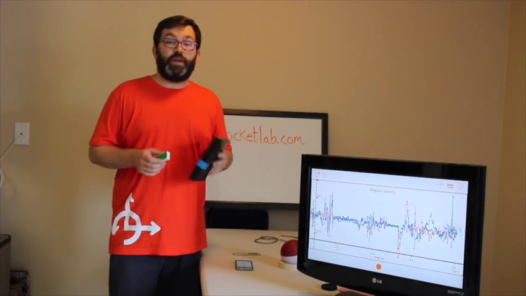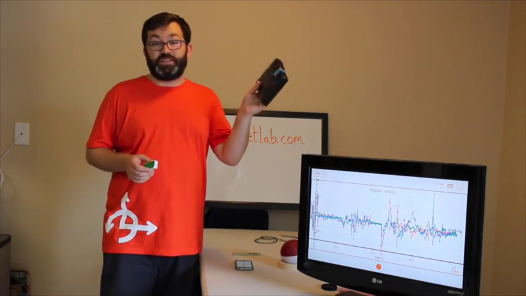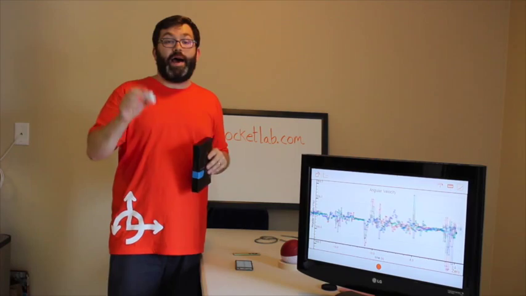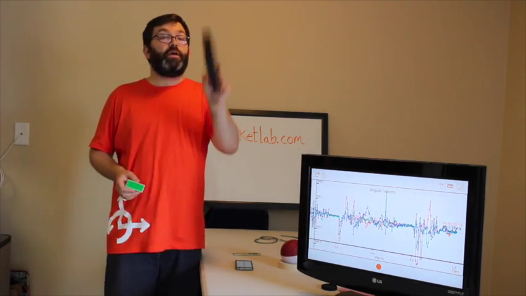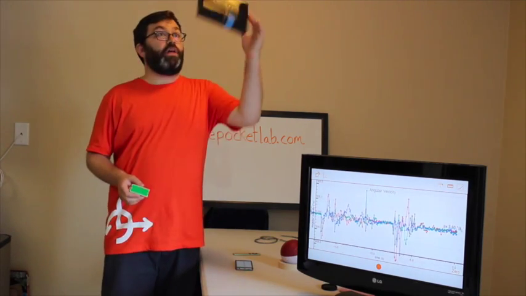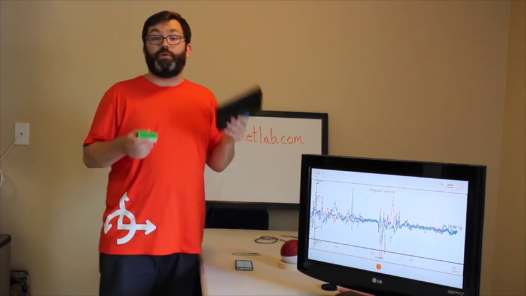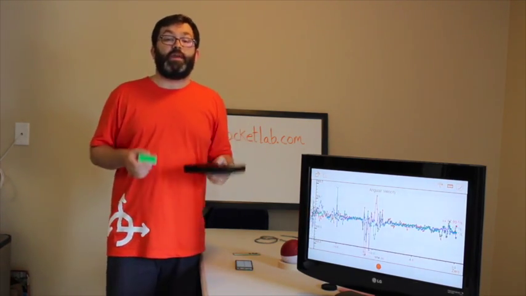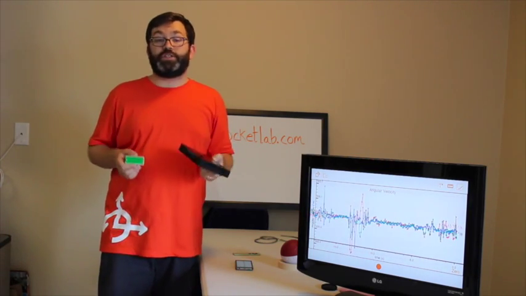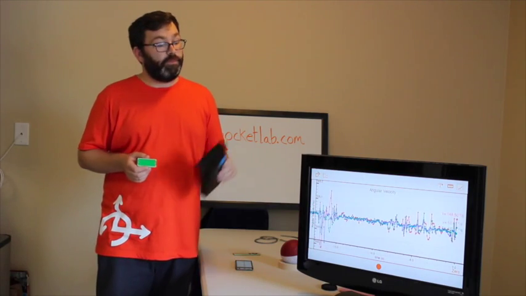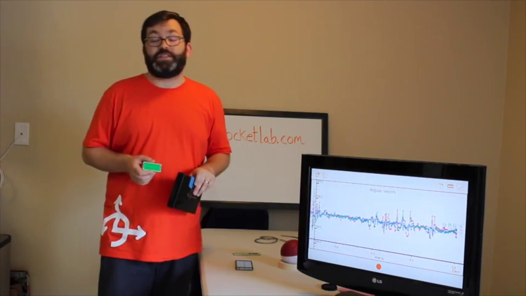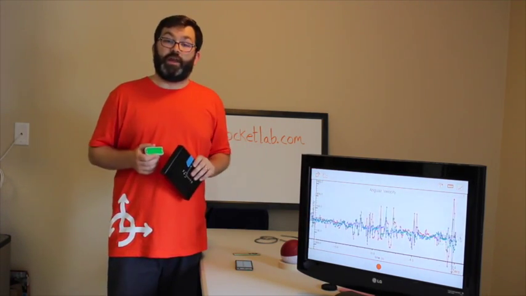Hello Explorers. Today we're going to be using a book or something similar to a book and our PocketLab to figure out how the axis that you rotate a book about, whether that will affect the stability of the book's rotation. We're going to be thinking about the moment of inertia relative to each of the different axes that the book rotates about, and we're going to be using our angular velocity graph to monitor the data.